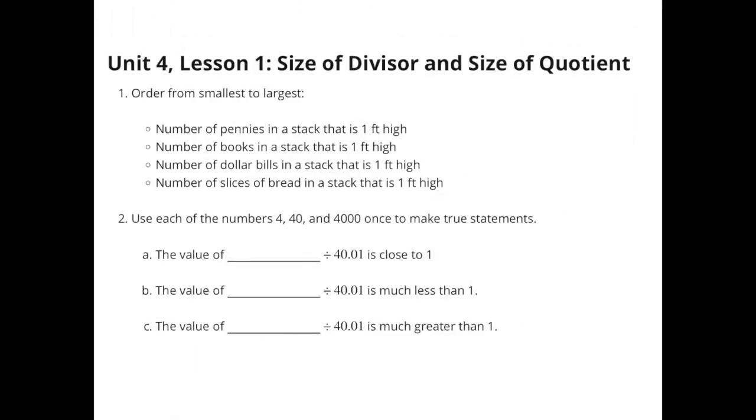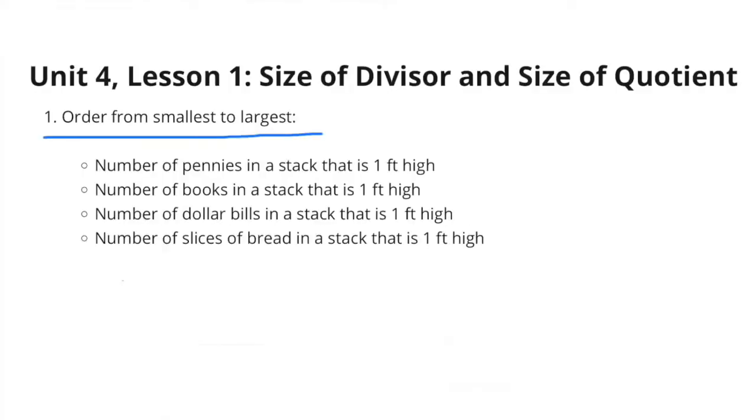Unit 4, Lesson 1, Size of Divisor and Size of Quotient. Number 1, order from smallest to largest. Number of pennies in a stack that is 1 foot high. Number of books in a stack that is 1 foot high. Number of dollar bills in a stack that is 1 foot high. Number of slices of bread in a stack that is 1 foot high.